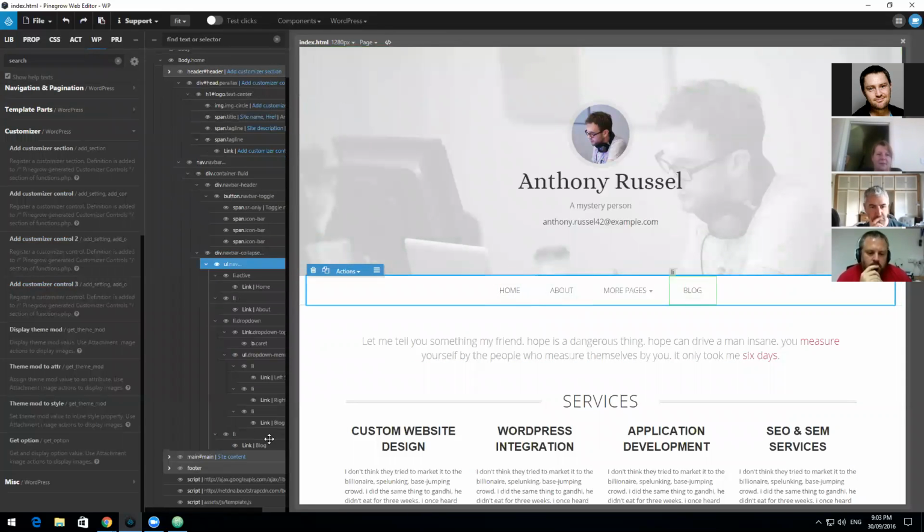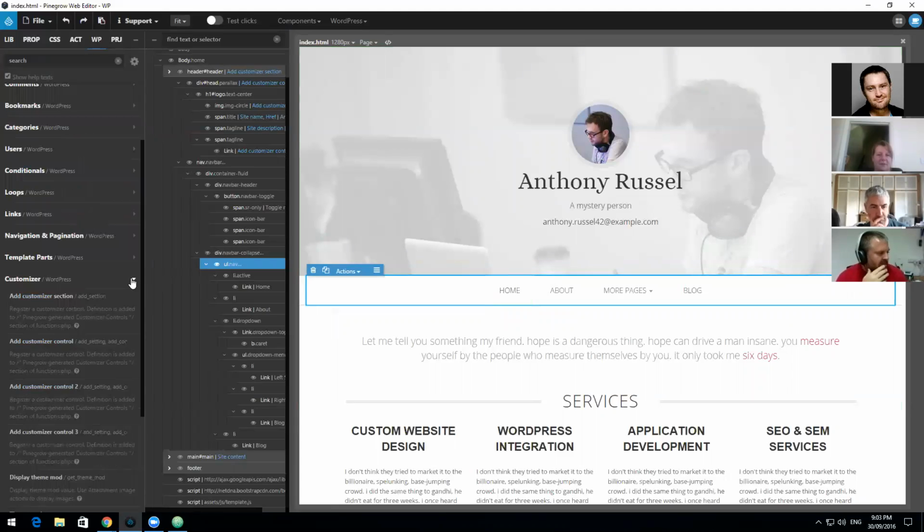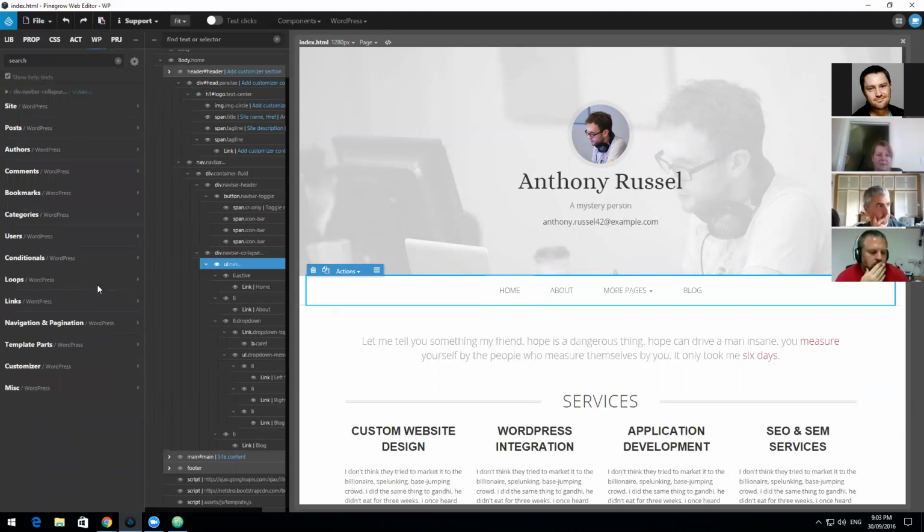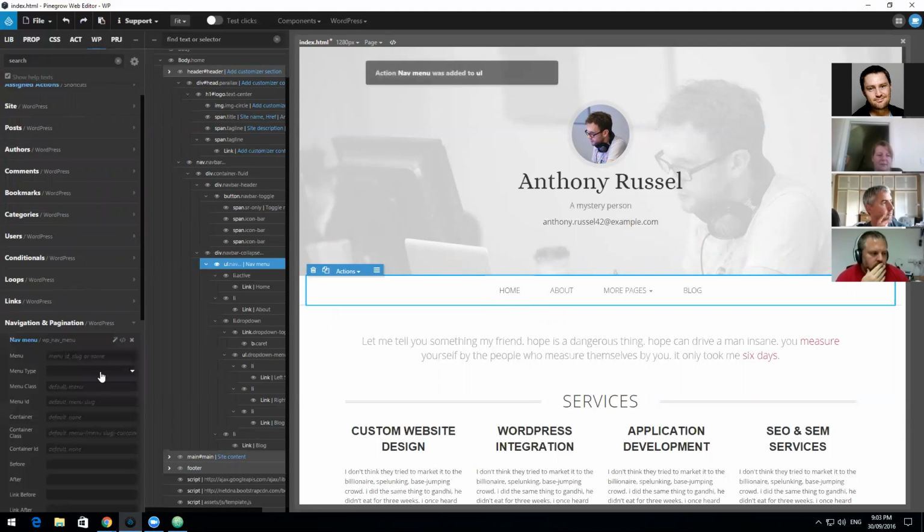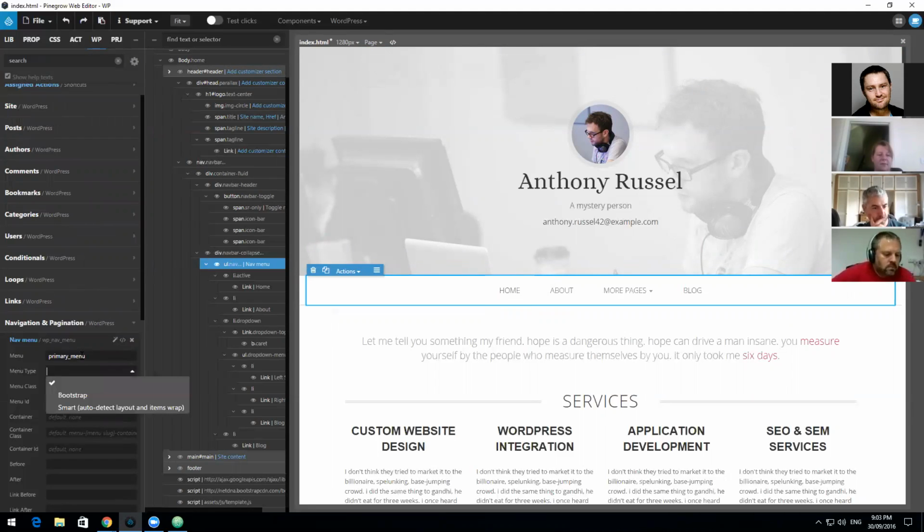So the list should be in here. What I want to do is click on that nav bar. I'm going to go navigation, and we're going to go nav menu, and we're going to call this primary. Menu type.